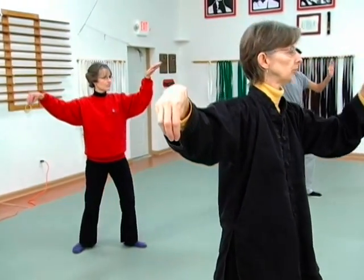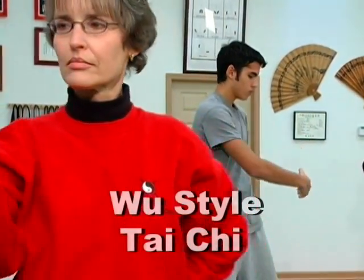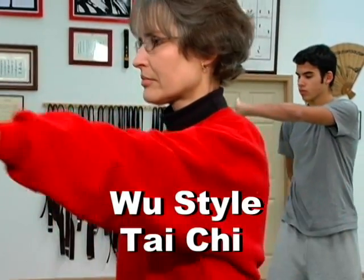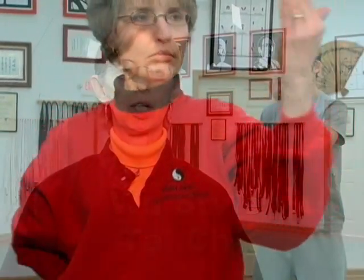Tai Chi also keeps all your joints limber. If you're younger and you're not stiff yet, it will keep you from becoming stiff. If you're older and you are a little bit stiff already, it will gently loosen any stiffness. Flexibility is a really important thing, particularly as you age, because you want to be able to tie your own shoes and button in the back or whatever. So there's balance, flexibility, and mental focus. But there's also something that happens on the inside — sometimes rather than calling Tai Chi exercise, it's called inner-size because the improvements start on the inside with the internal organs and then move outward, becoming visible to your friends or your family.